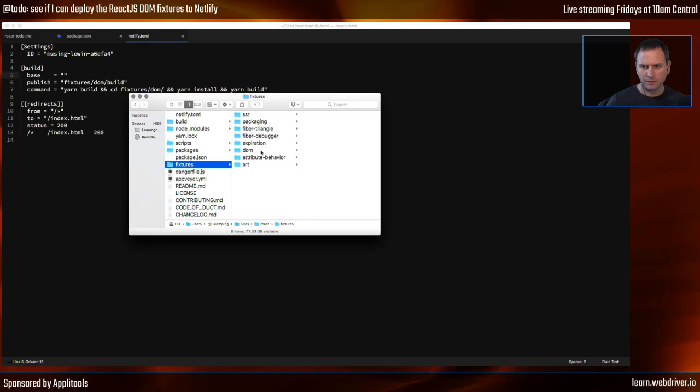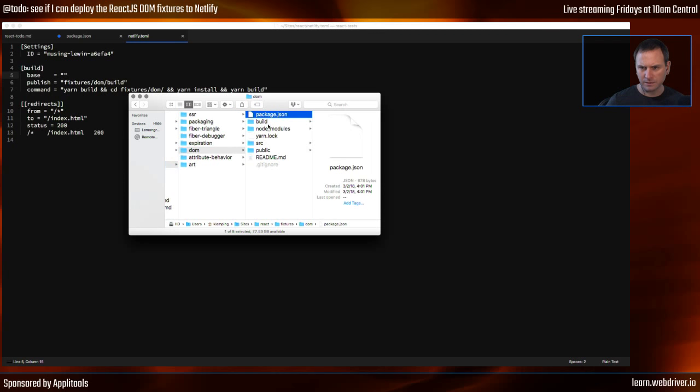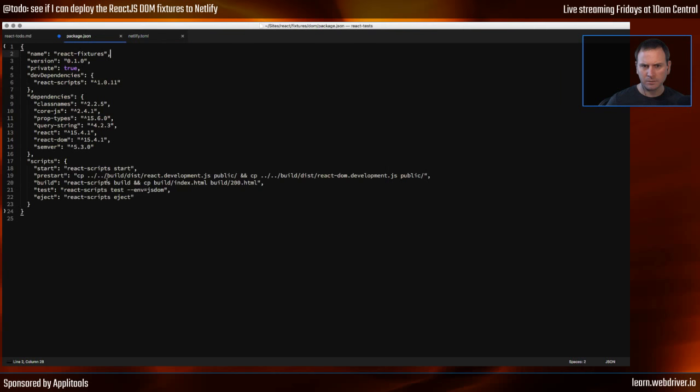Okay, so in fixtures and DOM, there is a package.json file. I'll open that up. React scripts build. I think I'm gonna try this locally and see if it'll give me a little help dialog for building this out. I think it will, if I remember correctly.